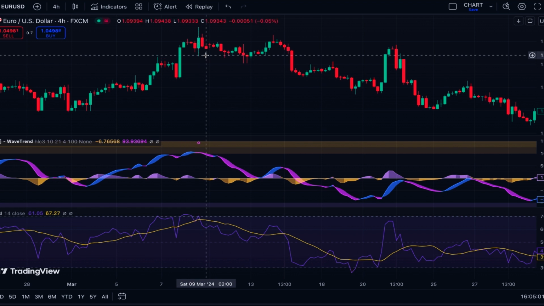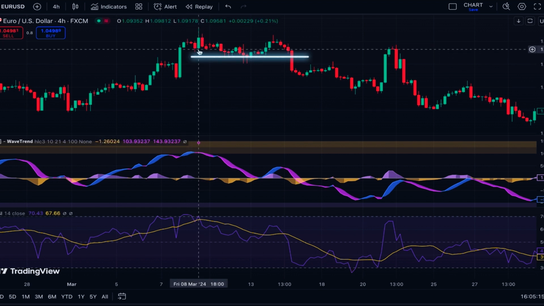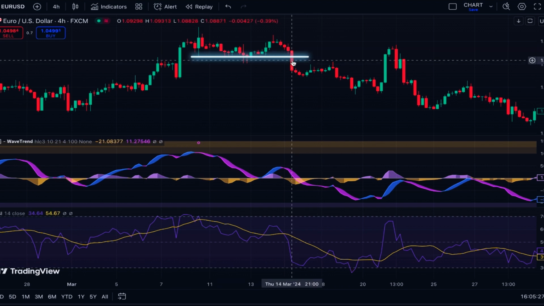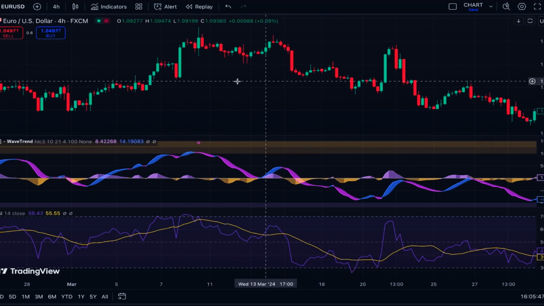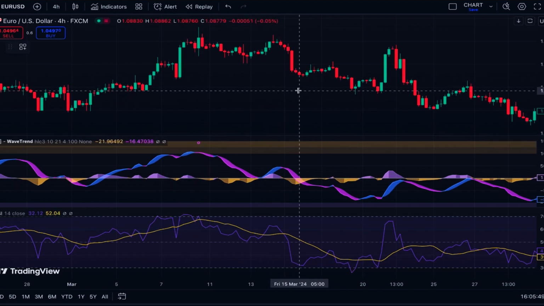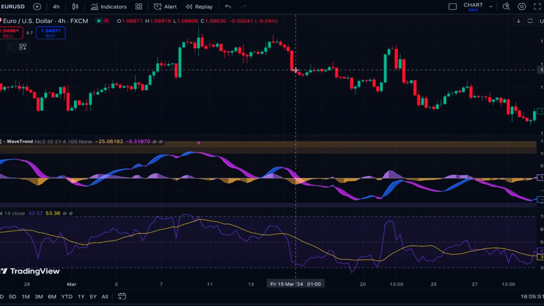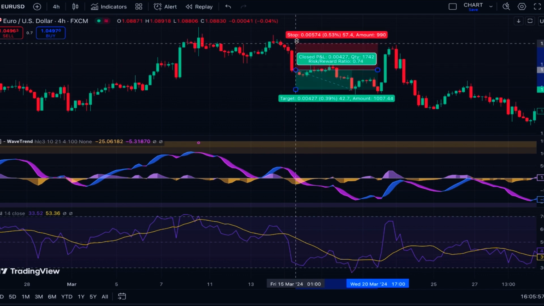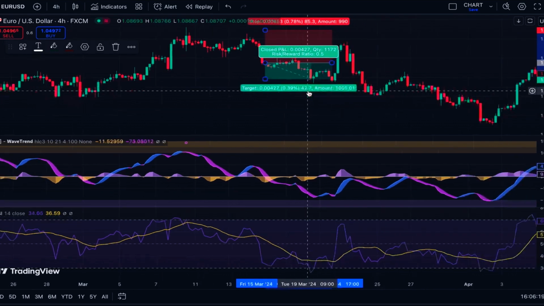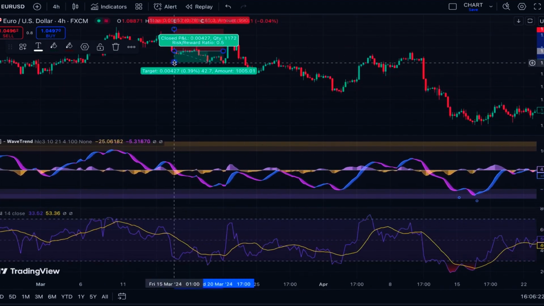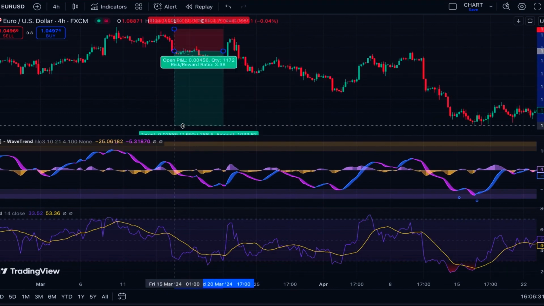In the next step, we mark the lowest point in the divergence pattern, which is here, the low of this candle, and we wait for the price to break this level, which happened here by the help of this candle, as you can see. So the bearish reversal signal is confirmed and we can enter a short position at this point when this new candle is opened. The stop loss is placed above the previous swing high and you can see how the price declined down to this point, which created a very profitable trade.